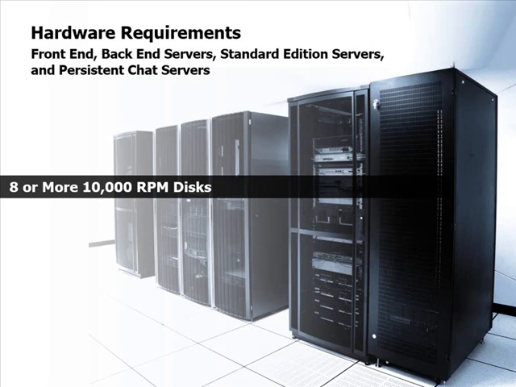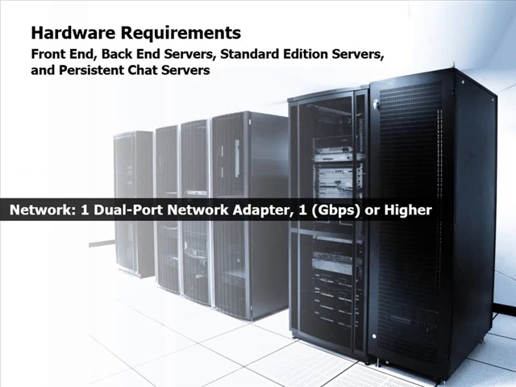The recommended design is to have your operating system set up in a RAID 1 array, mirroring, and then we have at least another 6 disks set up in a RAID 10 array for performance and also redundancy. Solid-state drives are also supported. For the networking support, you want to have at least one dual port network adapter, 1 gigabit per second or higher.